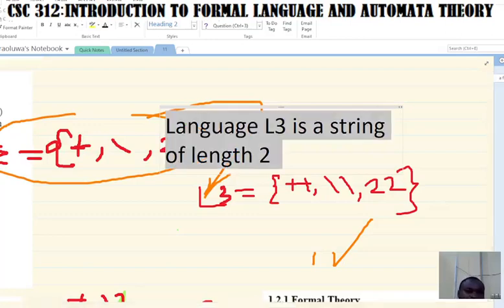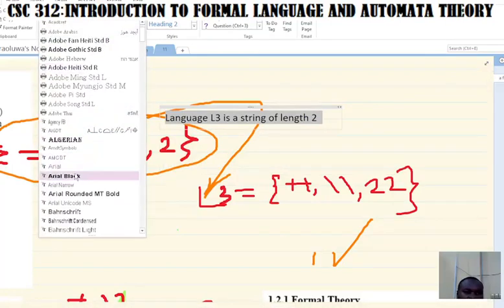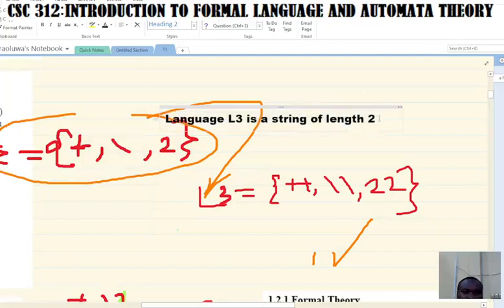So L3 is a language, a string of what? How will we describe it?